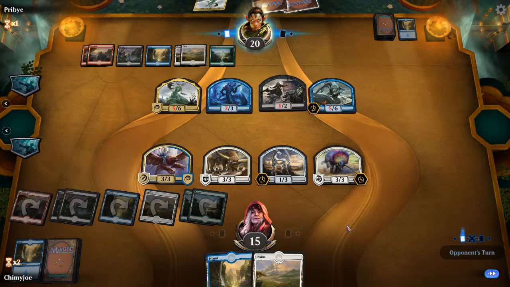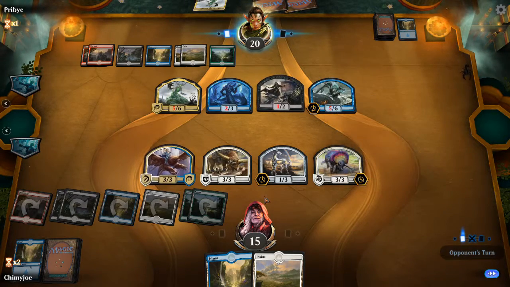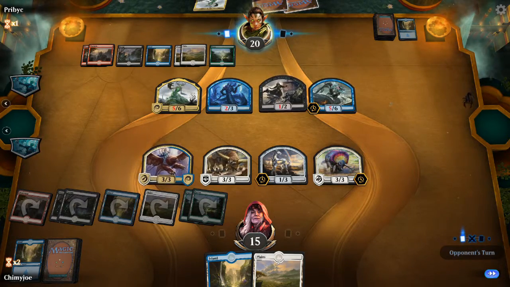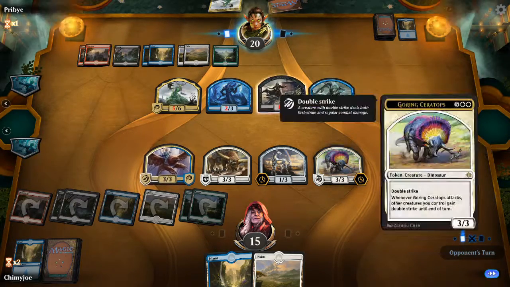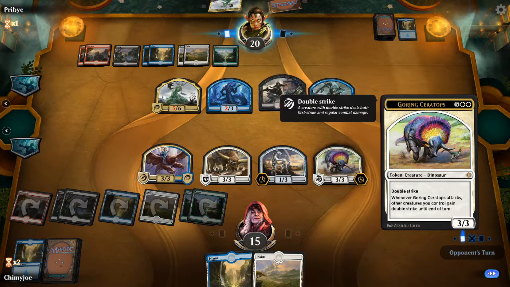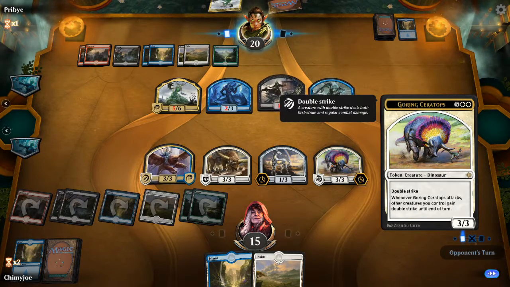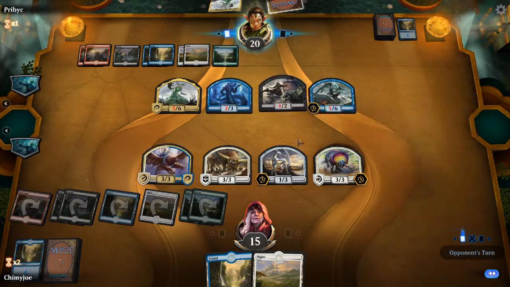So we attack with everything next turn. Well, except for this. No point in attacking with that. I'll just leave that back to block this thing. It's probably going to block this thing this turn. This is a Goring Ceratops. It's a Triceratops. So it should have triple strike, right? It's got 3 horns. So it should have triple strike, not double strike.